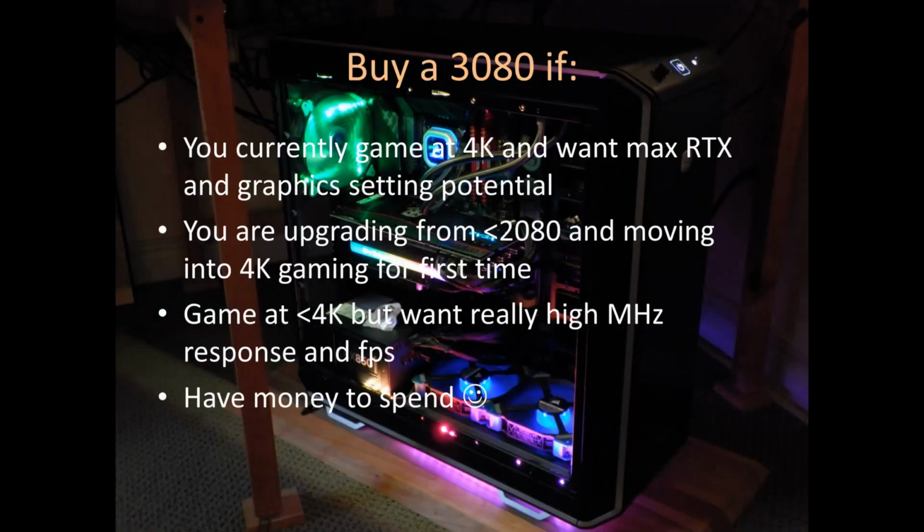And finally, I would suggest you buy a 3080 if you're currently gaming at 4K and want to max the RTX and graphics settings potential, like I showed in the video here. But even in Tomb Raider, ultra shadow settings didn't crack 60 with a 3080, so we'll have to back that off for that particular game. If you're upgrading from less than a 2080 and moving into 4K gaming for the first time, this is the card to buy. So hands down, you should just do that.